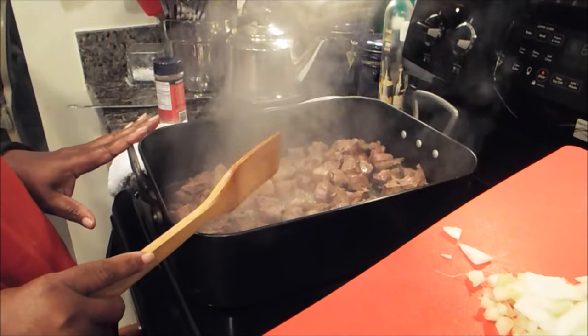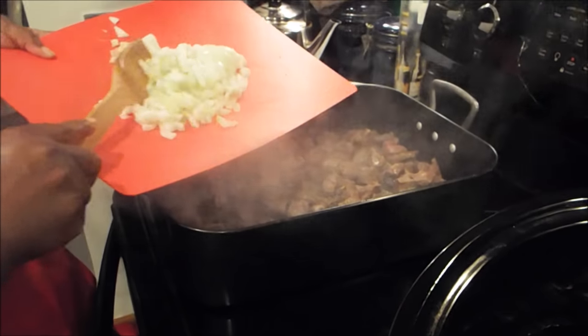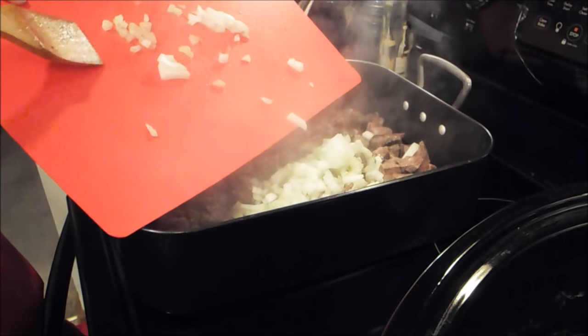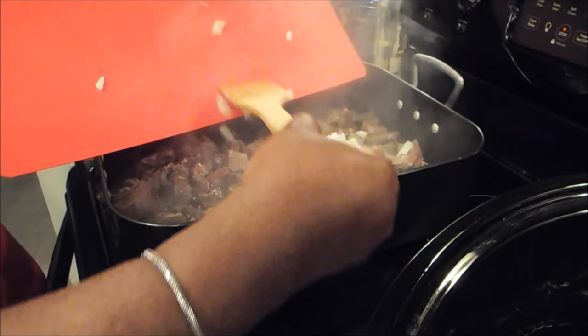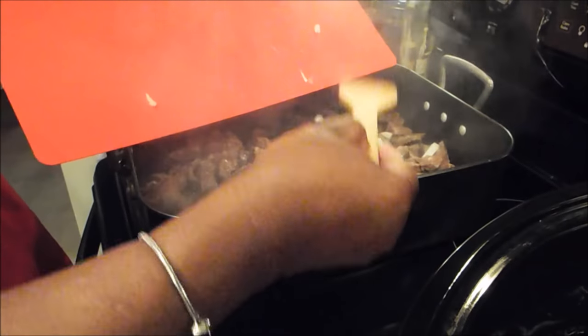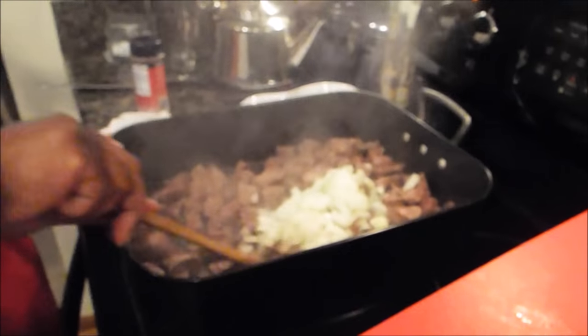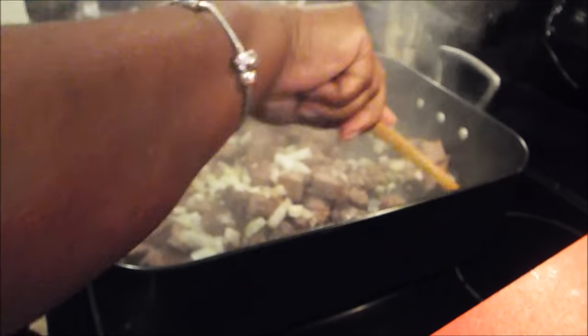Be right back. Okay, now we're back, and my meat is almost brown on all four sides, and now I'm going to go ahead and add my onions and my celery that I chopped up. I don't want it to be raw going into my stew, so I'm going to go ahead and put it in now, and I'm going to saute this for roughly about one more minute.